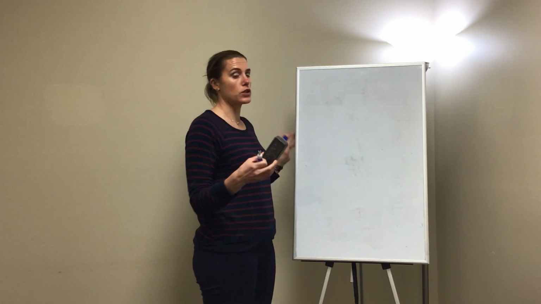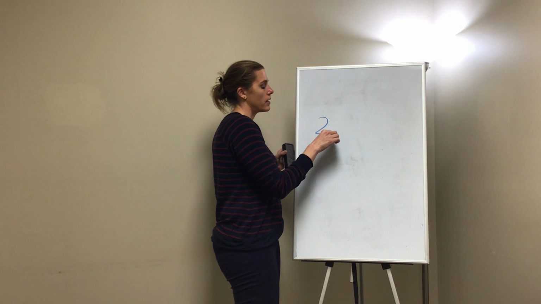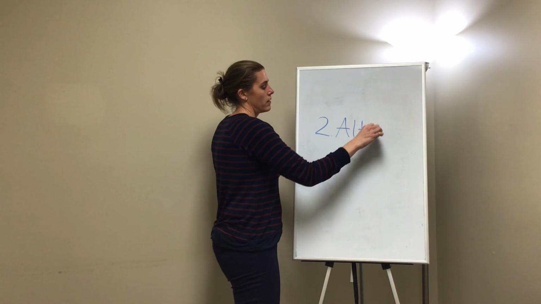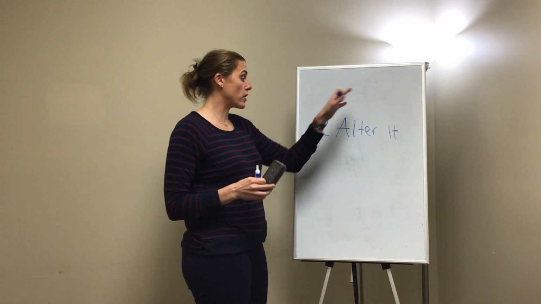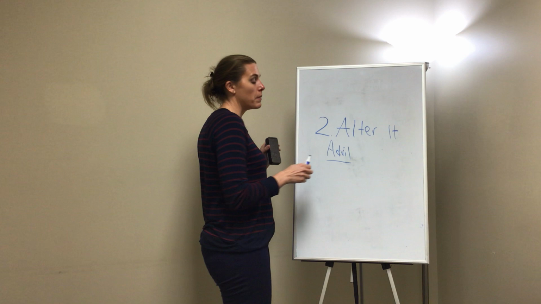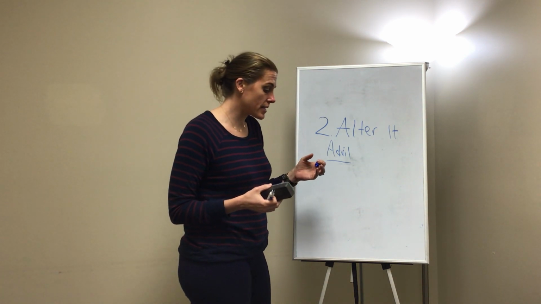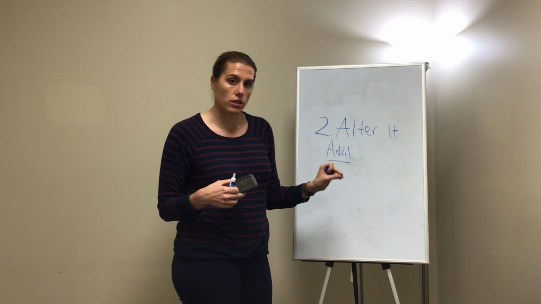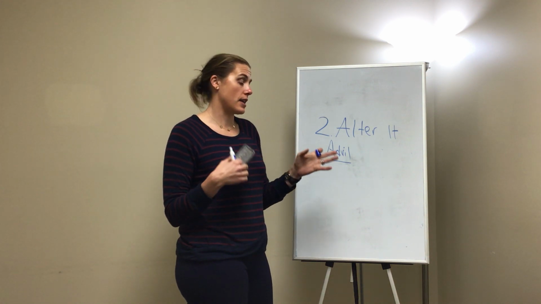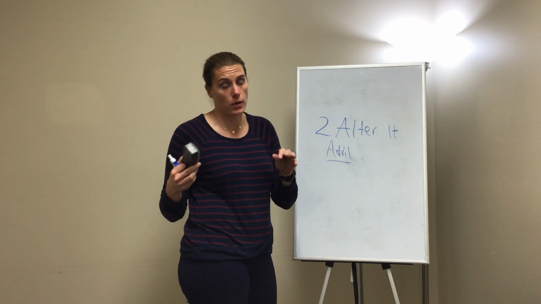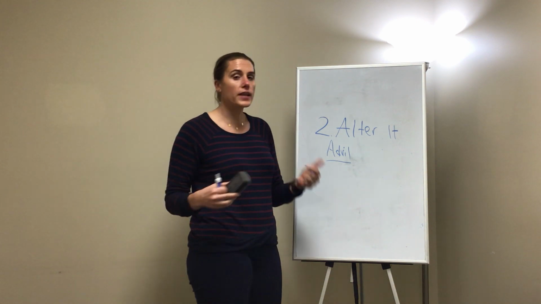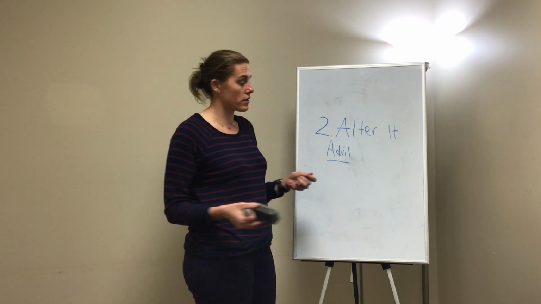Then we get into the second stage, because pain that is ignored doesn't go away. So now we alter it. Pain, we ignore it, now we alter it. How do we alter it? Advil, ibuprofen. Maybe we do heat, maybe we do some ice. We start to take medication. We start to do something to make that pain less. A lot of times this can help take the edge off. That's what I always hear: it just helps me take the edge off. But again, eventually, if you don't fix it, it's going to progress into something far worse.